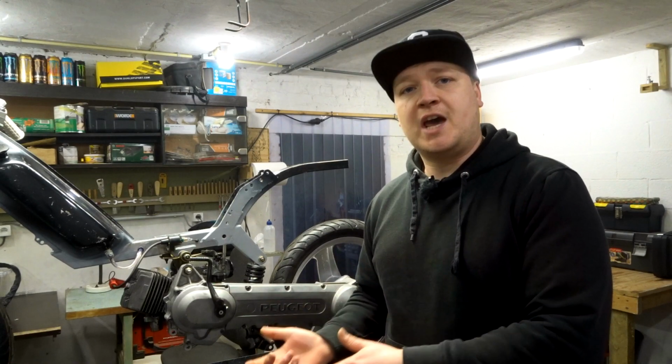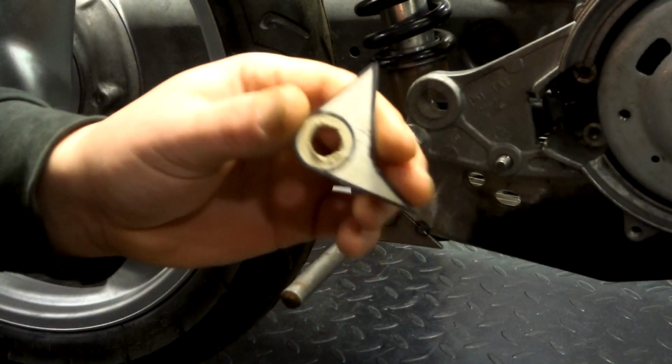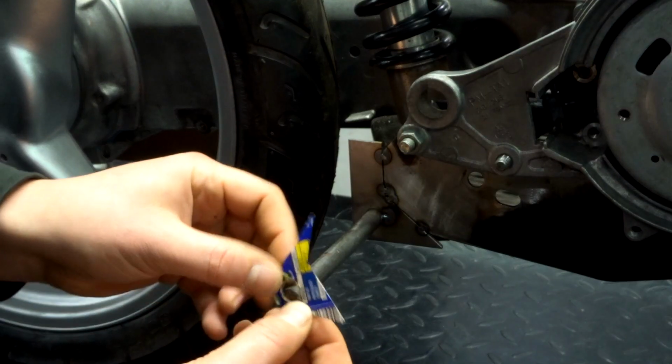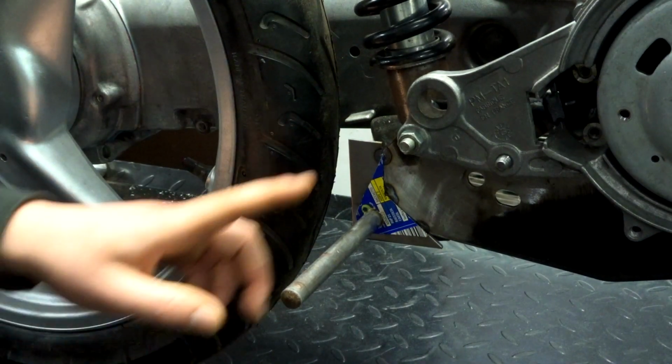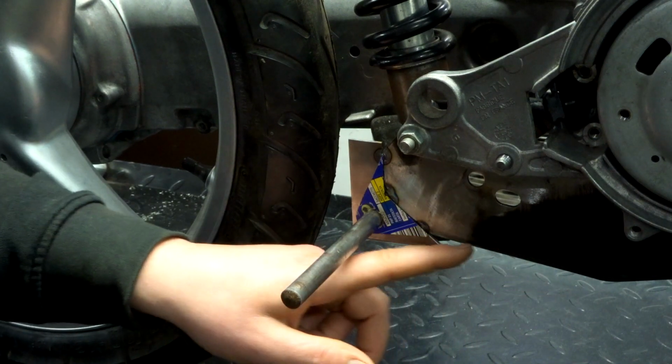So the bar is tack welded in there. Let me show you how it looks now. So as you saw, I made this template to make this piece right here. When we slide it on here, you can see what type of shape that I was going for. Cut it off right here, cut it off right here. Make it a nice transition here.